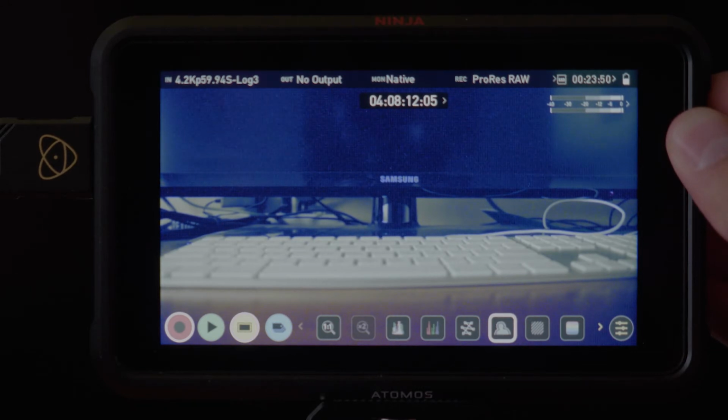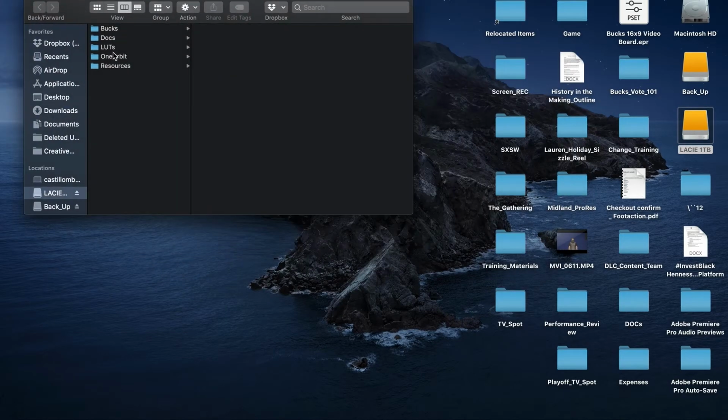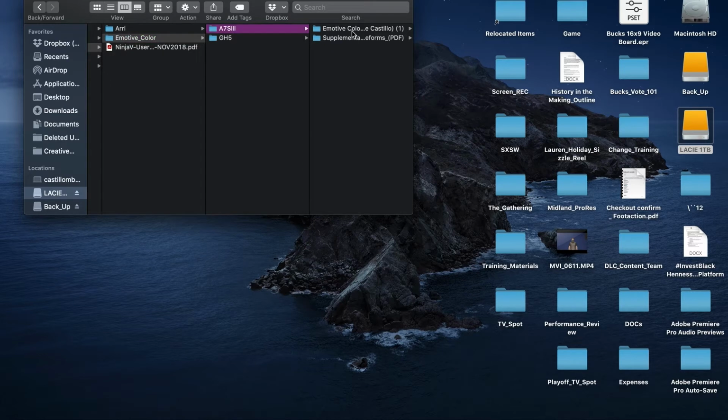So I'm going to power off the Atomos Ninja V and proceed with the next steps to actually copy over our Emotive Color LUTs to the Atomos Ninja V drive. So here on my drive, I have my A7S3 Emotive Color LUTs, just navigating through.